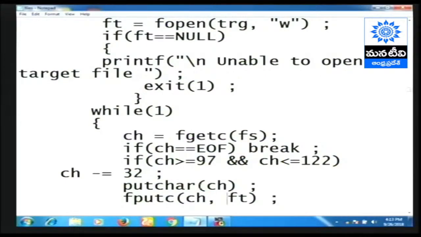Once I print the characters, I want to send them to the target file. With the help of which function? The fputc function. What is meant by fputc? File put character. Whatever character is read from the source, those characters will be sent to the target.